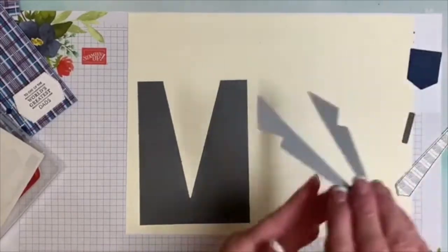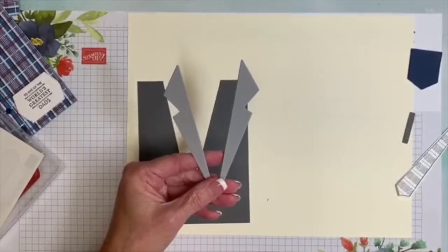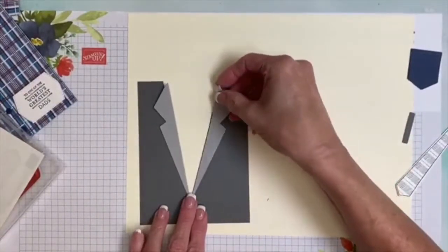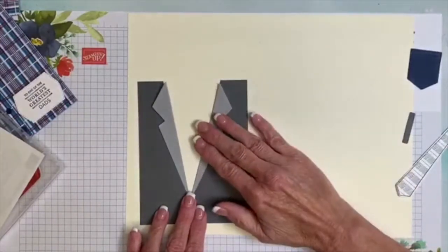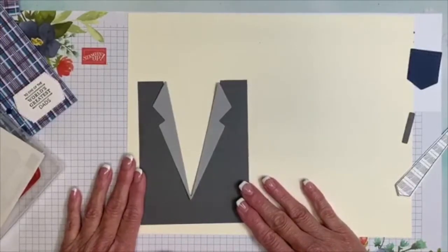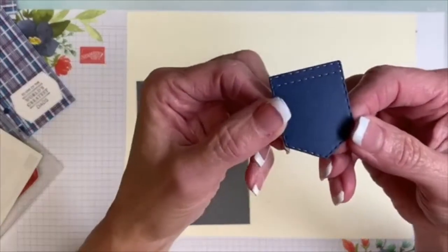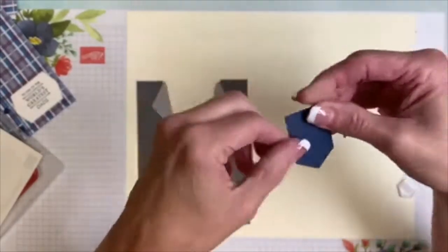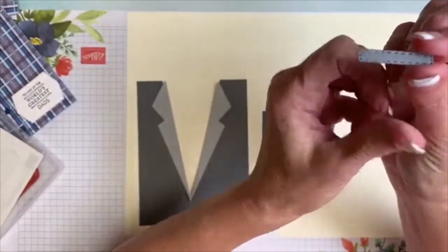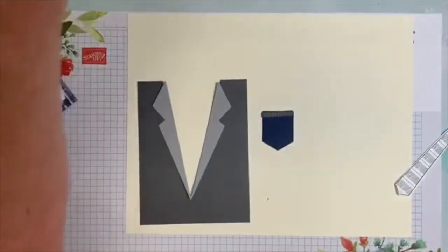Then there is a die that cuts out the, okay, I know the name of this. Is it lapel? I'm trying to think. I think it's lapel. Okay, so this piece right here, there's a die for this where you would cut this out and you could layer this. See how this is becoming a suit jacket? Hi, Sally. Welcome. Okay, so you've got those pieces. Then you get this adorable little pocket. And you also get, you see this little stitched bar? Well, it can go right across that pocket and make it more detailed, okay?